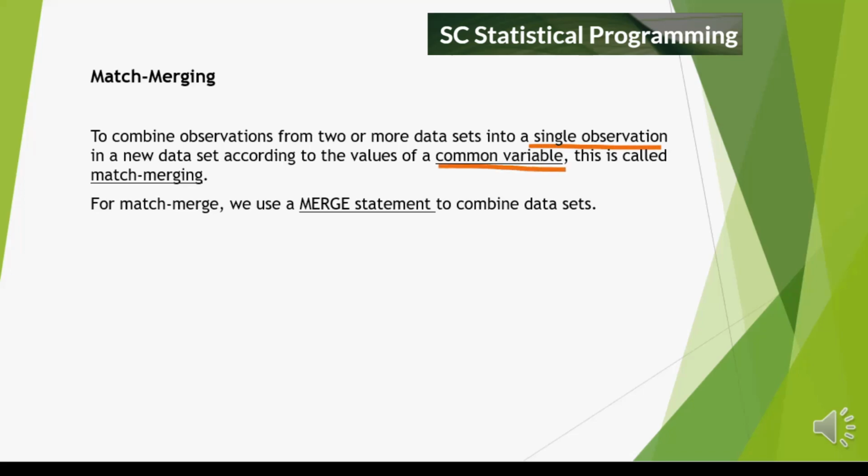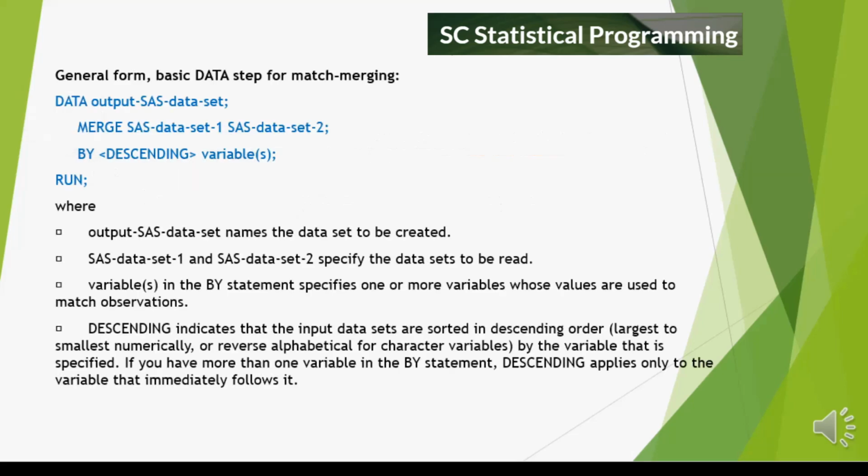When we do match merging, we need to use the merge statement to combine data sets rather than the set statement. This is the general form for match merging. DATA, then the output SAS data set, followed by the MERGE statement. So we have SAS data set 1 and SAS data set 2, and BY DESCENDING variables.